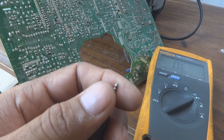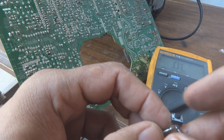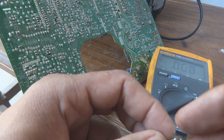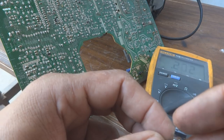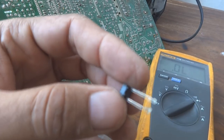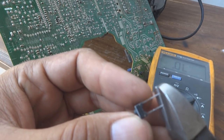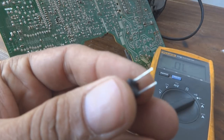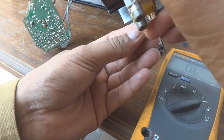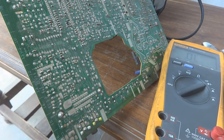I am going to show you the new switch and how it behaves. With a gentle press the continuity is there — this is a good switch. Now it is time to fix this switch onto the PCB. The legs are a little bit wider, so I am going to trim them — they will not fit into the PCB otherwise. I will cut them and trim further after it is fixed. Here I put this switch in, and now it is time to solder it.